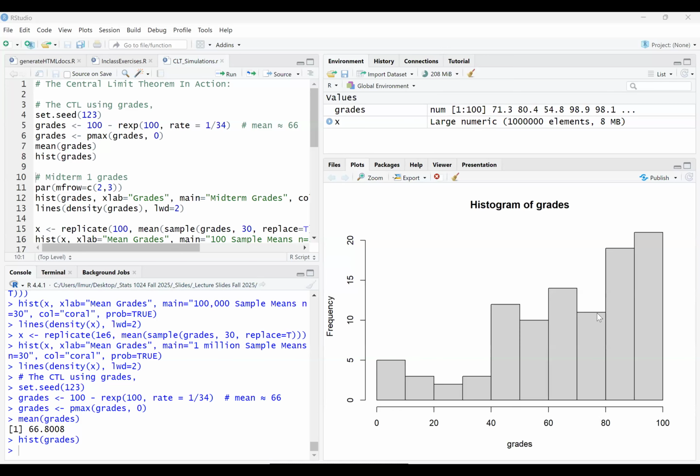There we go. So I teach a computing course using R. Has anyone used R? I know there's one of your courses, I think you're going to be using R in psychology. Anyways, this is called R. We call it R or RStudio, and we use it for analyzing data.